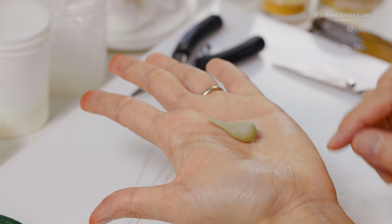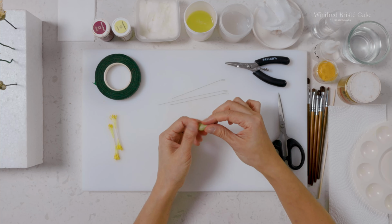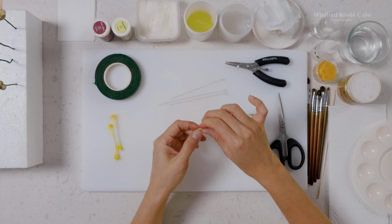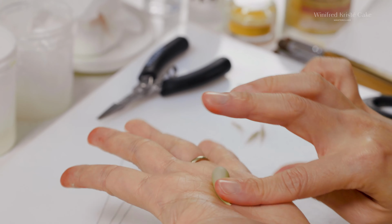Something like that. Okay, this is a little bit too much, so I'm probably just gonna pull out and continue rolling. So it's always okay to start with more, and you can always just pull them away when you do not need so much of them.